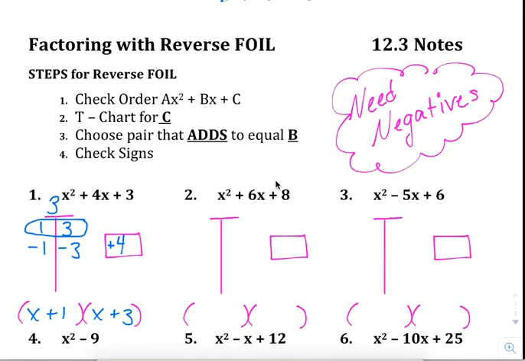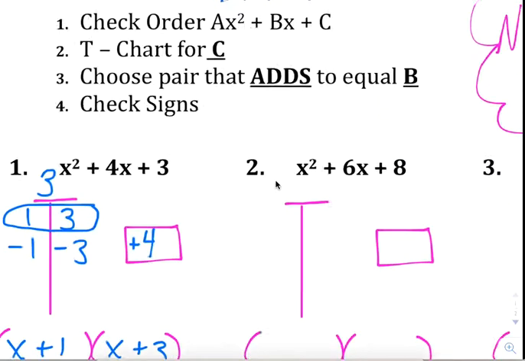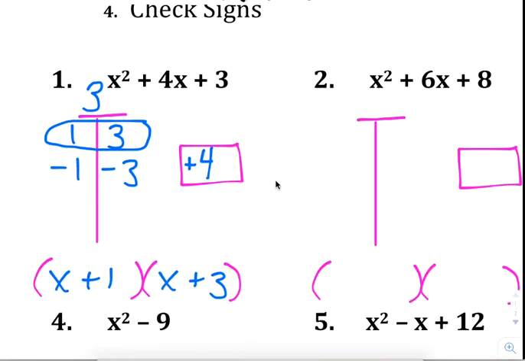Okay, so we're going backwards today. Let's go ahead and start with problem 1. I'm going to talk through it. First thing, I'm going to take my last number C and put it on top of the T-chart. I'm going to list out my whole set of factor pairs. So 1 and 3, same numbers, same order, opposite signs. So -1, -3. 2 doesn't go into 3, so my tree is done.